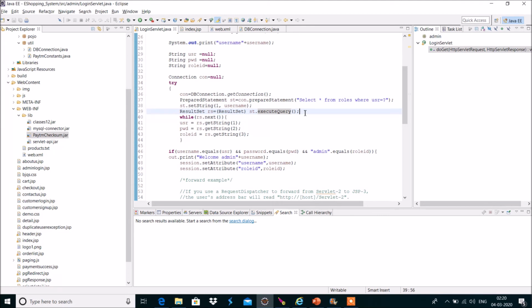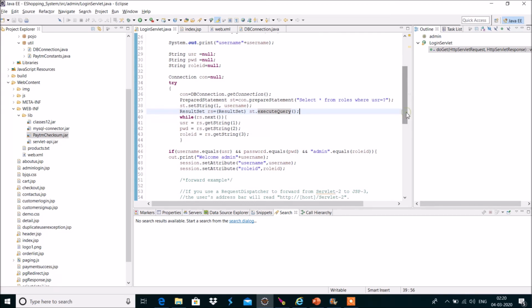If the credentials are matching, then the system allows the user to log in. If the credentials are not matching with the database, it will give the error that the password or username is incorrect.